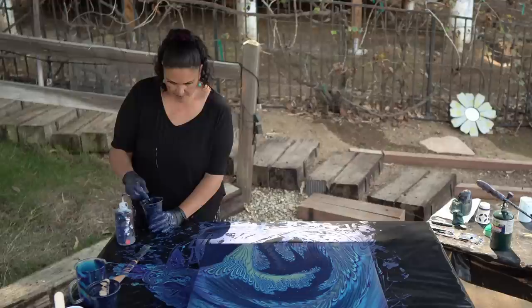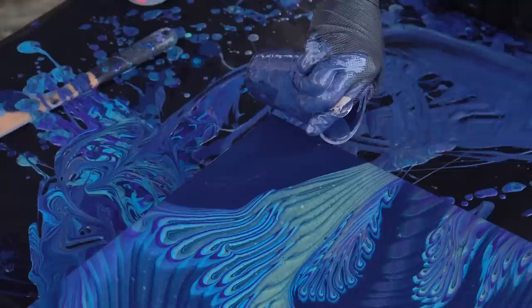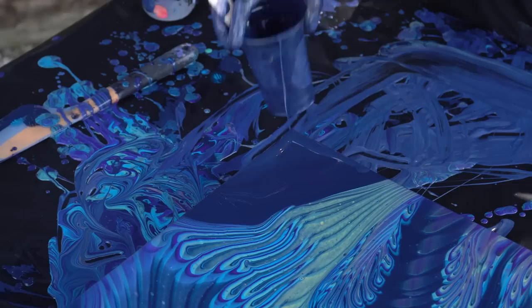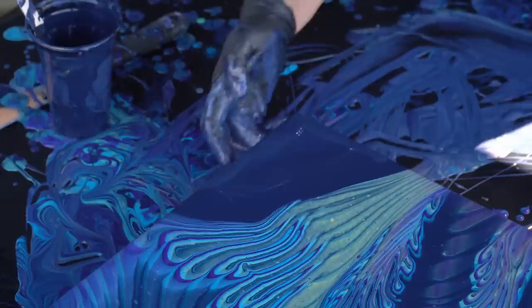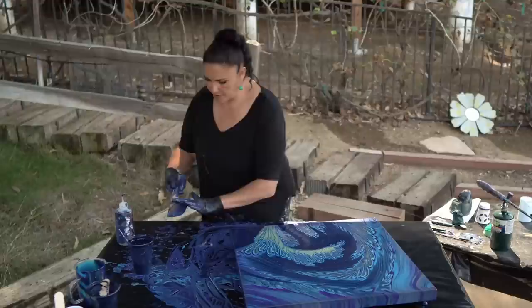I'm just going to put Payne's Gray here on the corner. Have it go over that edge a little bit. Cover everything nicely. Okay, and now that that's on there, I'm just going to take my spatula and smooth it out just a touch. And I probably shouldn't have done that. I should have just tilted it.